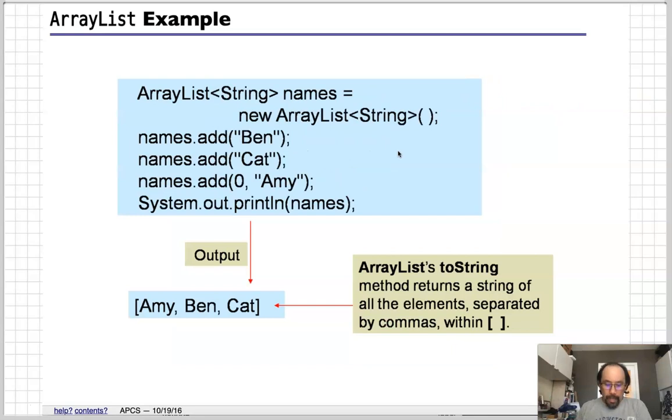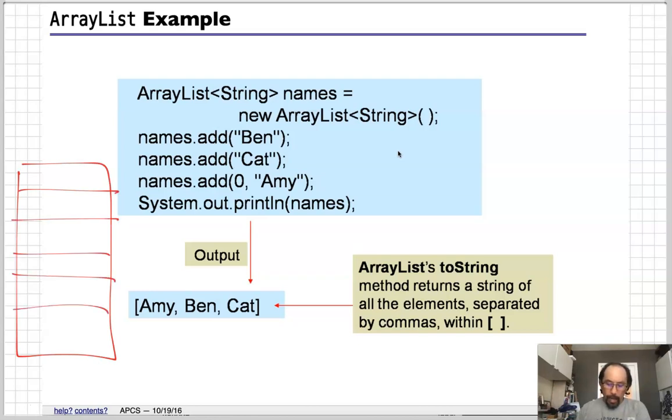So here's an example. We will first make an array list, and it will have a size of 10, and I'm not going to count it out, but again, the very initial no argument constructor call creates an array of size 10, and it's empty, there's nothing in it. Then we add the word Ben to it, so we have Ben. Then we add the word cat to it, and when we add, it appends it to the end. And in this case, we're adding at position 0.